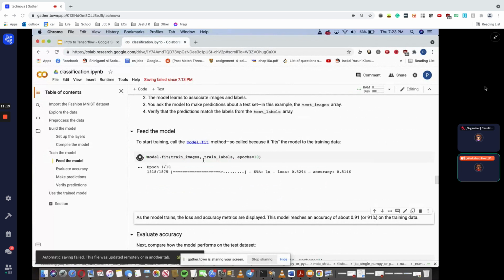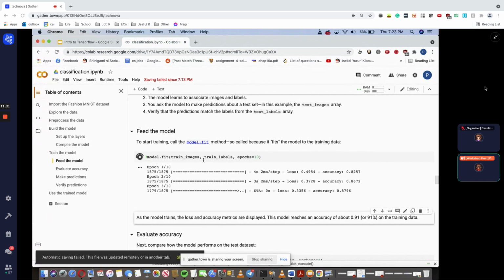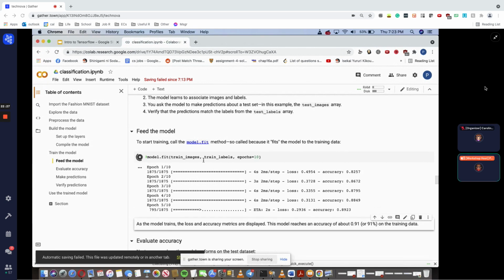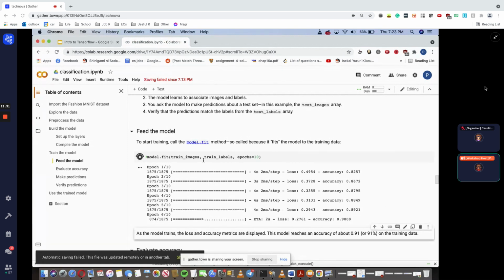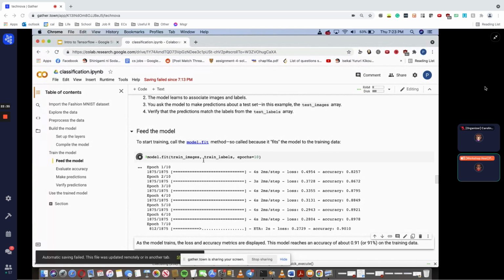So yeah, basically you can see the numbers here. It tells you how long it takes. It tells you how much is lost, like 49% is lost, 37% is lost, 33. And what you see as the number of epochs goes higher and higher, losses will get lower and lower, and your accuracy will go higher and higher. And that's exactly what we're looking for. We want our model to get better the more times we train it. I'm just going to let it finish.